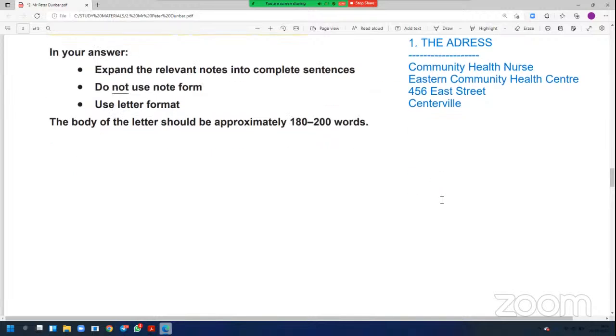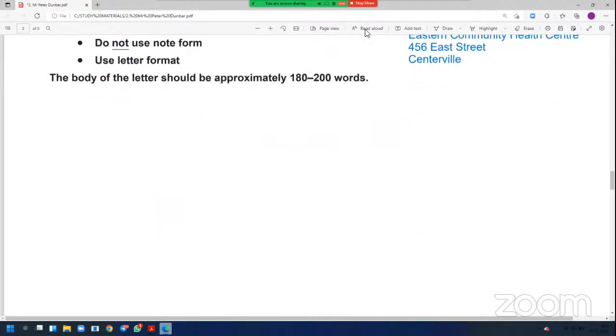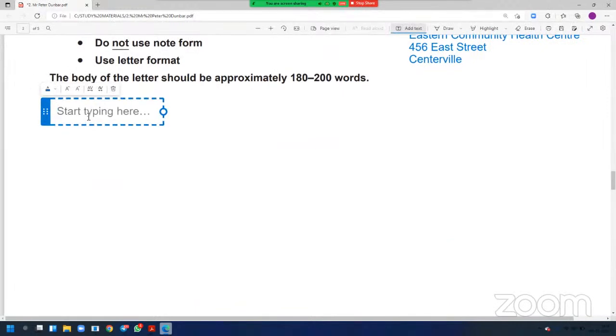But before that one, I want to tell you some points. What are those points? Number 1, there are the 7 components.